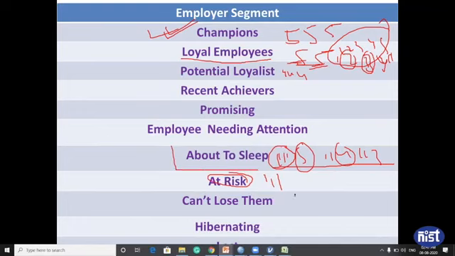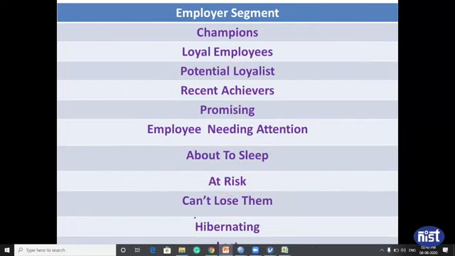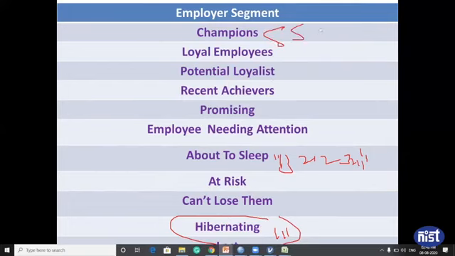And can't lose them is always 555, 515. Means recent customer, recently took a challenge and is a high performer. So you target upon 5x and 5. You target them, those recent and having high monetary value of 5 or 4, don't lose them. You just keep training them as needed. What is called hibernating? Anybody? What is called a hibernating employee? 111. About to sleep means 11 हो सकता है, 113 हो सकता है, 212 हो सकता है, but these people are 111. These people are 555. Now I hope the concept is clear.